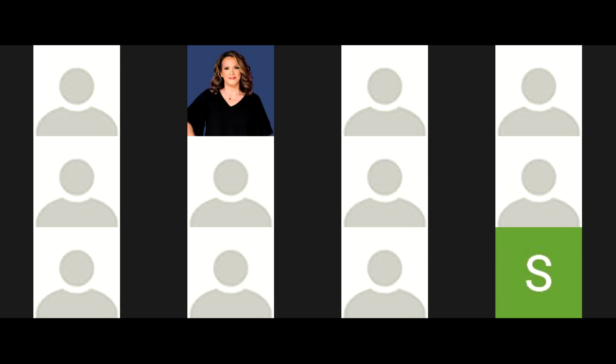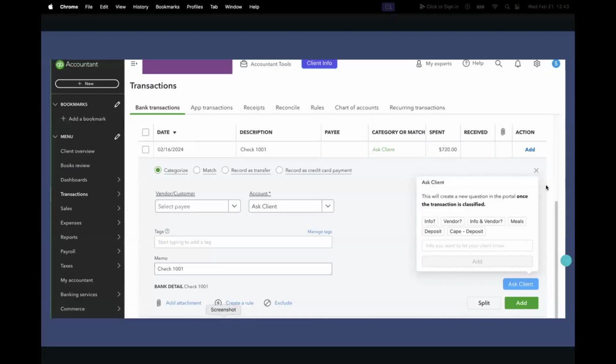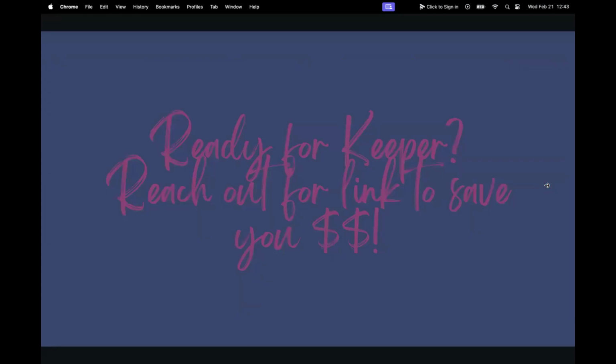Sylvia, go ahead. I have a question. You probably went over this before, but maybe I missed it. How do you change it if a vendor is in the wrong category? I know there's a way to do a mass change from one category to another. So the whole vendor is always in the wrong category? Yeah, for example, it was put under marketing, but it's actually a subcategory of marketing. Got it.